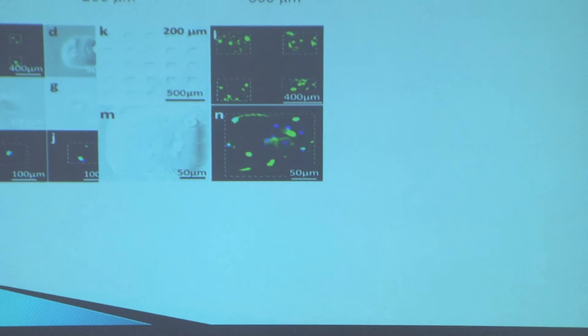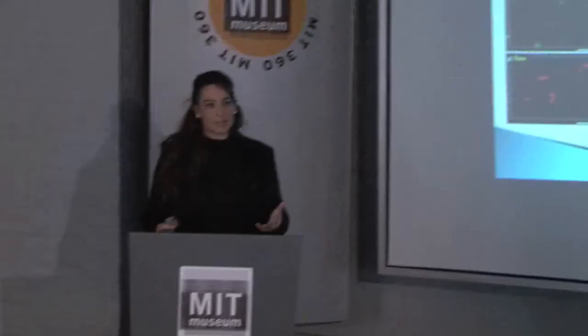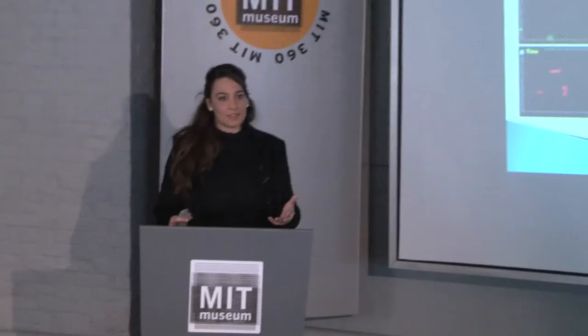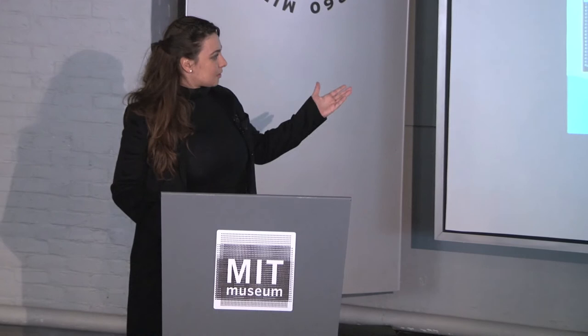The next slide I'm going to show is the staining for different kinds of cells within. In the brain tissue you have not just the neurons, you have glial cells and whatnot. So we wanted to see what kind of different cells we're getting. Again, there are some graphs about this. You can check the paper and look at them.